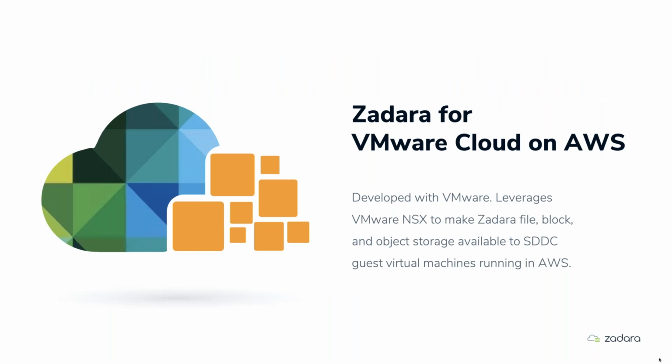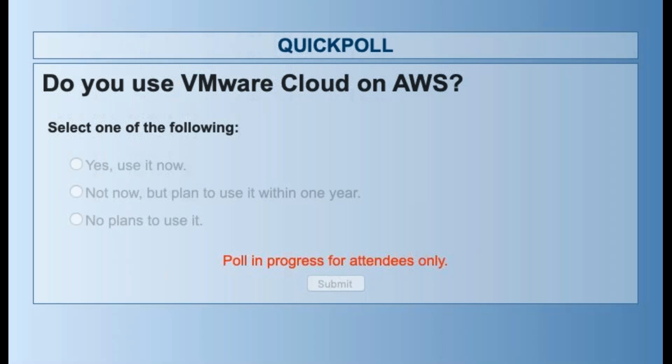I want to keep us moving, Noam. I know that we've had some big topics to cover, and we've spent some time on some slides. I want to make sure we get through a few others while respecting everyone's time. So I won't dwell on this, but this is an exciting announcement. We have recently come out with Zadara for VMware Cloud on AWS, and I'm going to launch a quick poll while you talk a little bit about it, Noam. I'm going to ask people about their use of it, if they're using it, and if so, great. If not, do you have plans to use it? Tell us a little bit about what we've done with our partner, VMware.